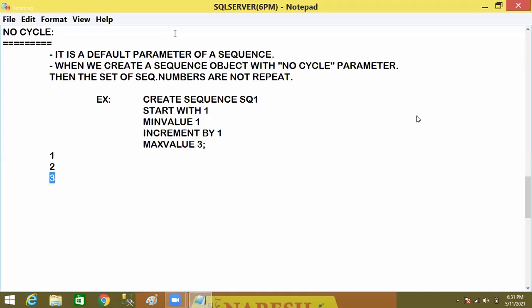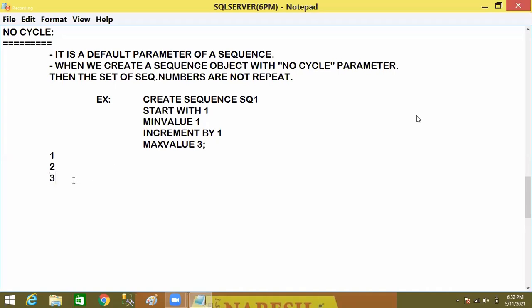Once it reaches the maximum value, the set of sequence numbers stops there. It doesn't restart and doesn't repeat the set of sequence numbers when you created your sequence object with no cycle parameter.